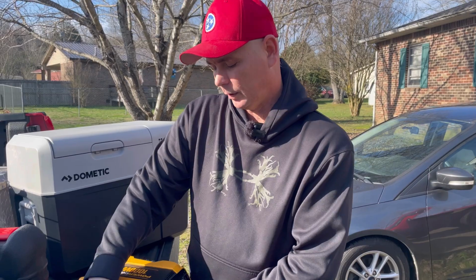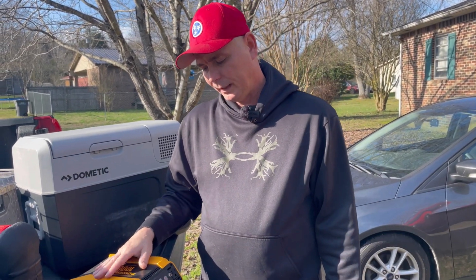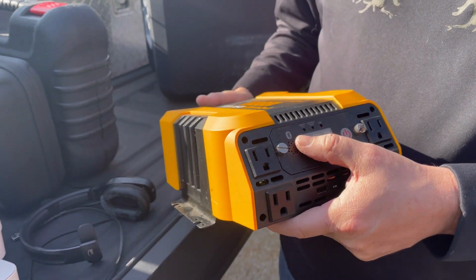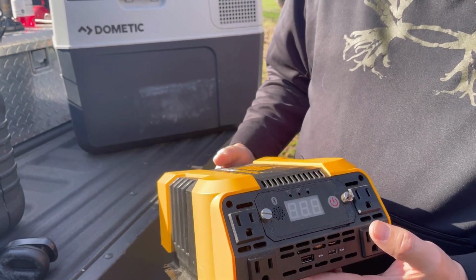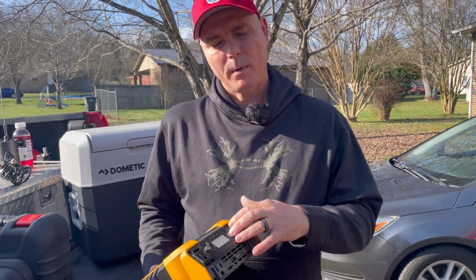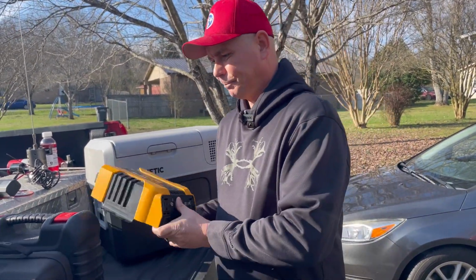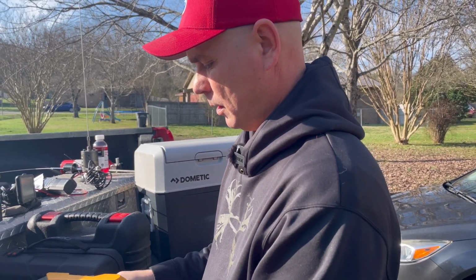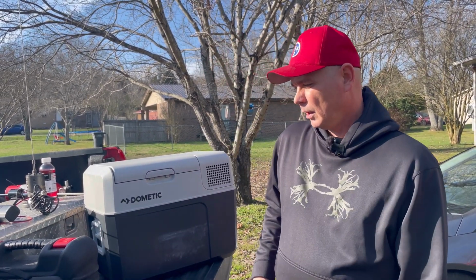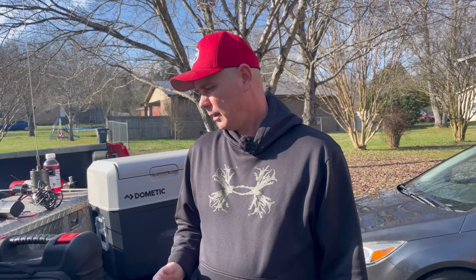Not in the 18-wheeler, but the reason that I like this one is, you see, it's Bluetooth. Now, all I gotta do is turn my phone, hit the app, download the app, touch it, and I can turn this off and on without having to move anything. It saves time. Plus on the app you can see your batteries and your alternator and all that stuff. It tells you on the app, and if it's getting hot, it'll cut off, saves from damaging anything.